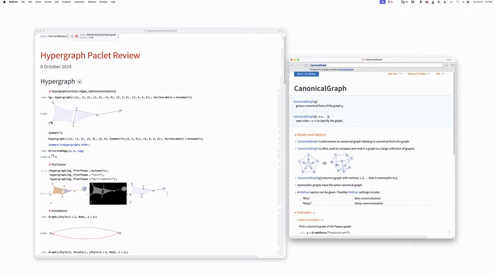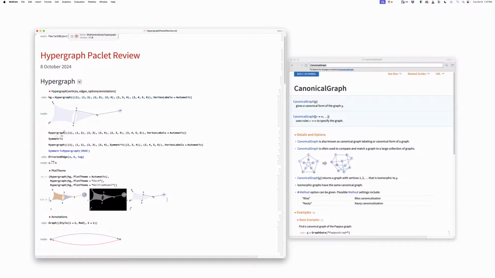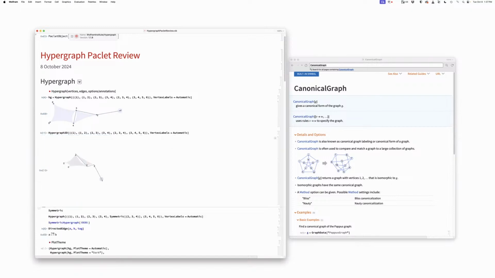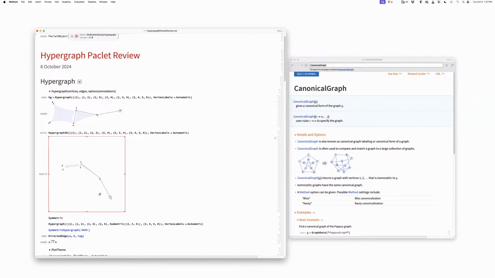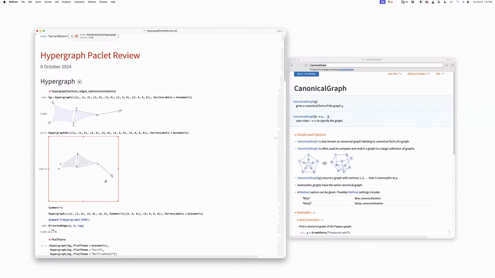So let me just understand. By the way, presumably, is there a Hypergraph 3D that does 3D rendering? Yeah, there is. Okay, so here, let me just do Hypergraph 3D just for fun. Let's see what it does. A little bit of glitching. I would suggest doing the dark blood theme. I think it's more visible.